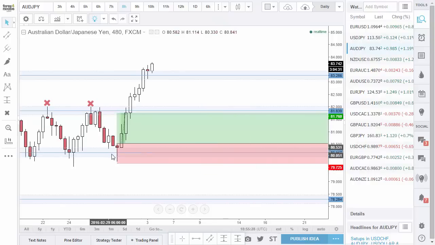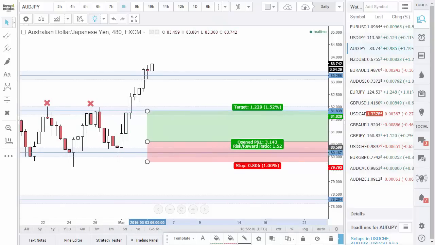So essentially what's happened here, we've got sellers pushing into an area of support. Bam, indecision forms. Stop loss goes below the low of the indecision candle. The reason it goes below the low of the indecision candle is because we don't want to give sellers easy access to our stop loss. Entry goes at the high of this candle because we want buyers to make a new high before we enter this trade, and target would be here.